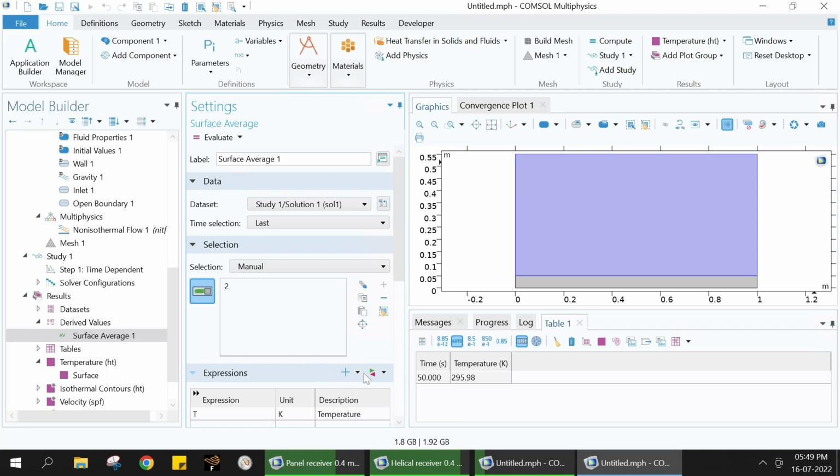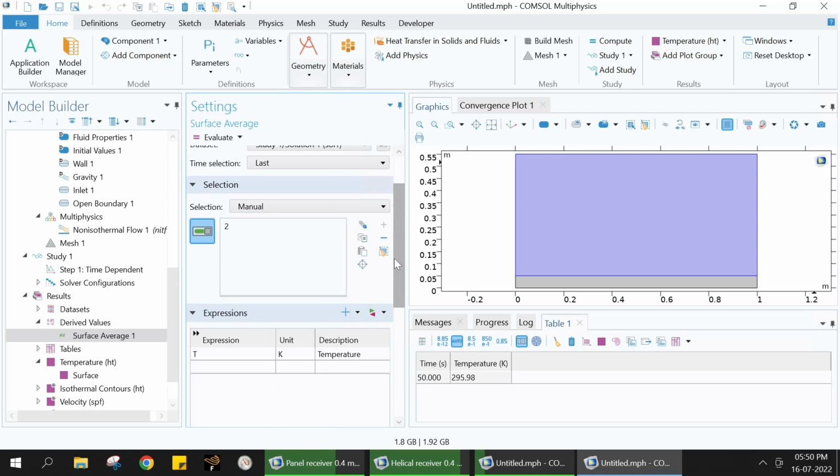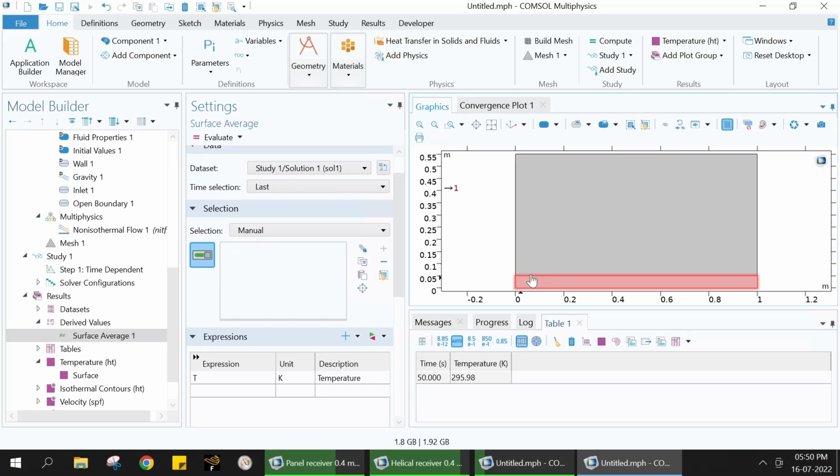So it was 293.15 Kelvin. After 50 seconds the temperature of the fluid medium becomes 295.98 Kelvin. Let's see the temperature of the solid domain at the last time step. It comes out to be 390.92 Kelvin. So the temperature of the solid domain has risen more compared to the fluid domain, whereas both started from the same initial temperature of 293.15 Kelvin. This is obviously because the steel has good thermal conductivity compared to the convection which is set up in the air domain.